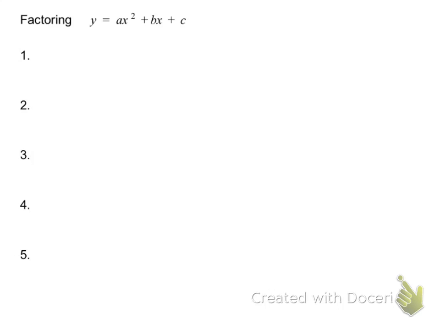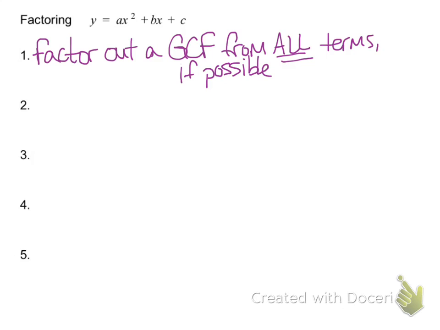And so you need to make sure that you're making that connection. And now these 5 steps, though I do want you to write them down, might seem somewhat complicated, but that's why we're going to do a whole bunch of problems to illustrate them. So the first thing you should always do whenever you see a quadratic or any kind of polynomial actually, especially if you're going to try to factor it, is to factor out a GCF, a greatest common factor, from all of the terms. Now this isn't always possible, but if, for example, they're all even, then obviously you want to factor out a 2. So you factor out the GCF.